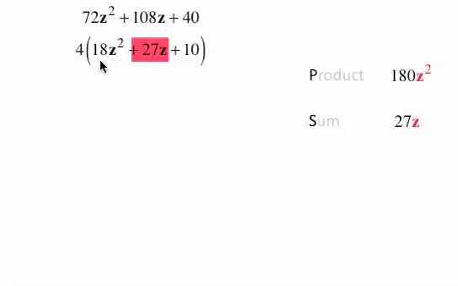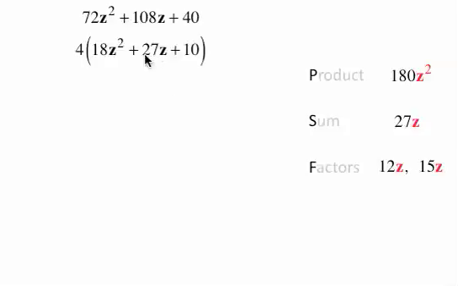Now 18 and 10, if you add them up, gives you 28, which is really close. So I'm thinking, instead of 10, what about 9? 9 times 20, well, that's 29. That's even further away than 28, so we have to go the other way. So the next number in front of 20, we did 18. 17 doesn't go in. 16, 15. Let's try 15. So 15 and 12. If we do 12 times 15, it gives 180. If you add 12 and 15, it gives 27. So we found the two numbers.